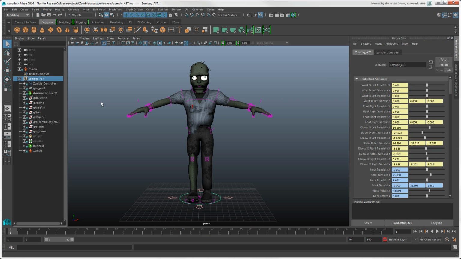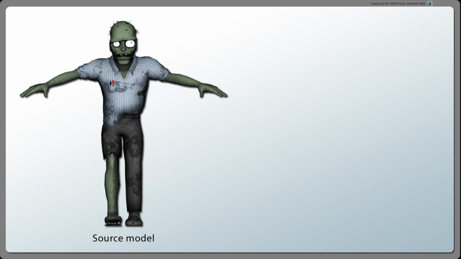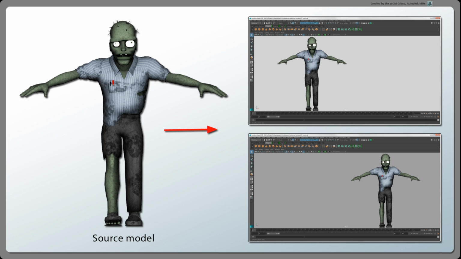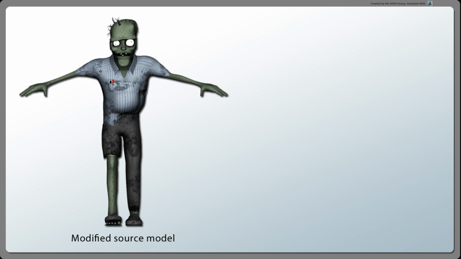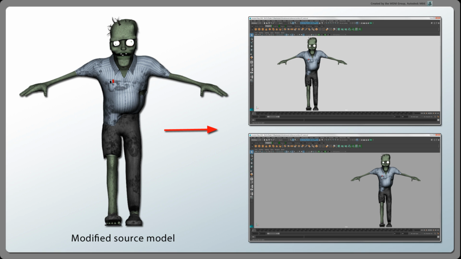In this video, we'll look at how you can use referenced files and offline edits in Maya in a similar way to referenced models and deltas in Softimage. As with referenced models, referenced files share the idea of a master or source object in a separate file that is referenced in other scenes. When you modify the source object, the changes show up in every scene where it's referenced.